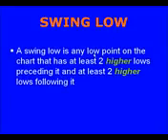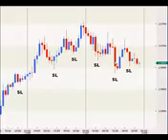It's any low point on the chart that has at least two higher lows, okay? It's got to have two higher lows on either side of it. Two higher lows preceding, two higher lows following, okay? So let's go and have a look at a chart of that. Look at the swing lows marked off here. Did they fit the definition? Well, of course they do. Here's a low point. It's got at least two higher lows preceding it and at least two higher lows following it.